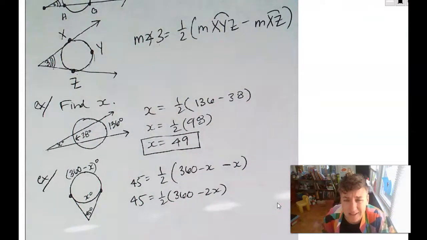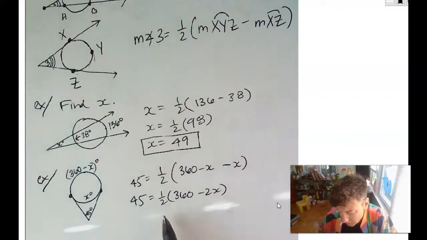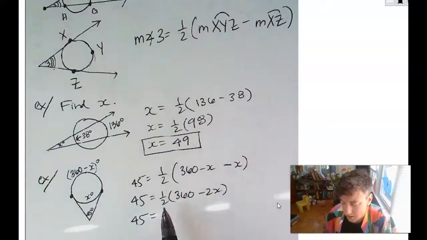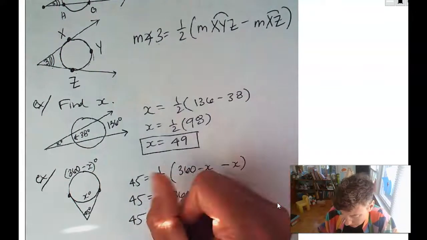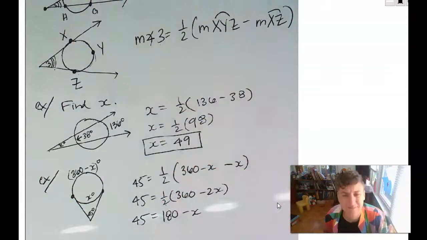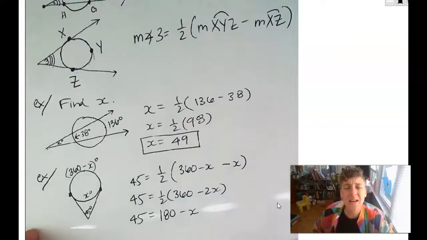And again, we can multiply by 1/2. That's not too bad here. We could also multiply by the reciprocal 2 and get rid of it, but multiplying by half's not bad, because we know half of 360, that's 180. And we know half of -2X, that's -X. That wasn't too bad at all.